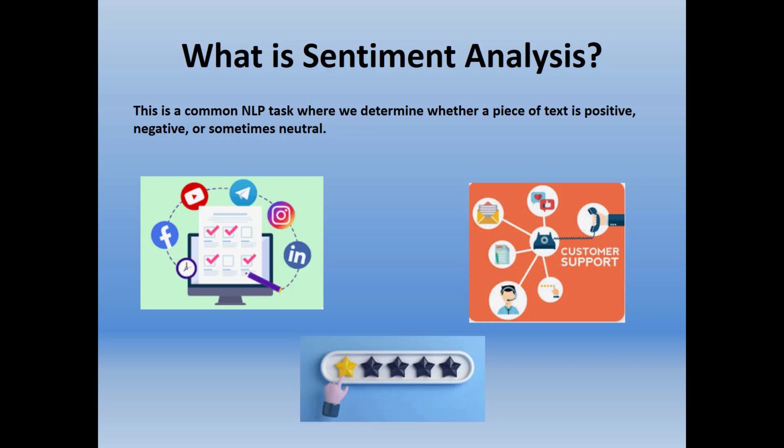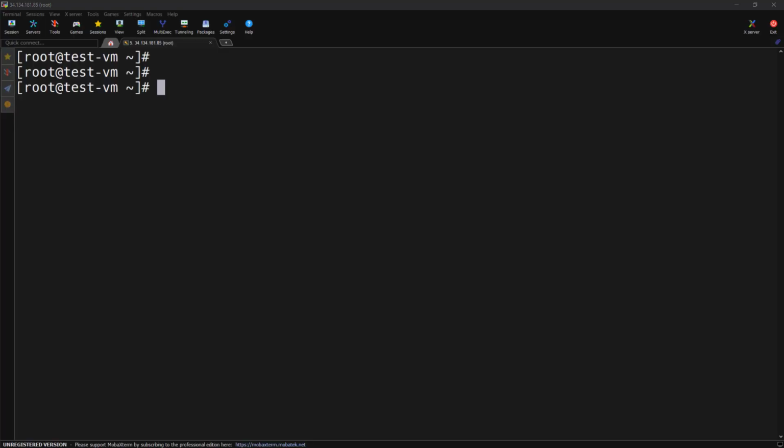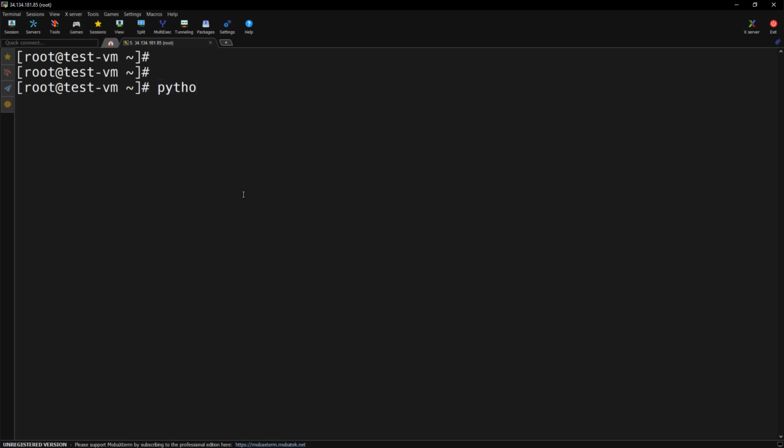Now we understand what NLP is and what sentiment analysis is. Let's set these things up on our system. So this is our GCP instance. First of all, let's create a virtual environment. For that, we can use the command python3 -m venv and the virtual environment name.